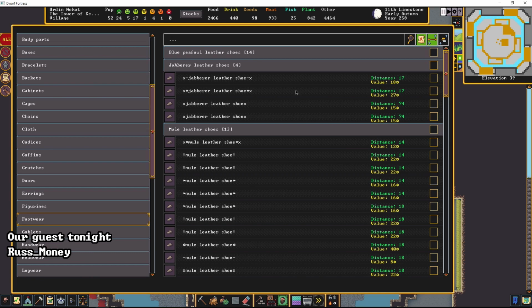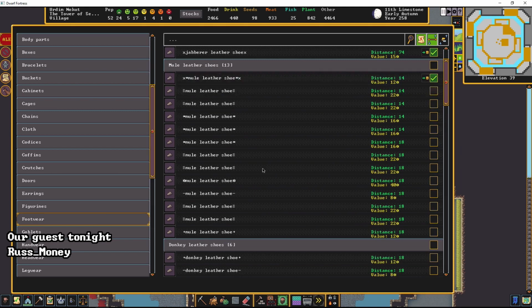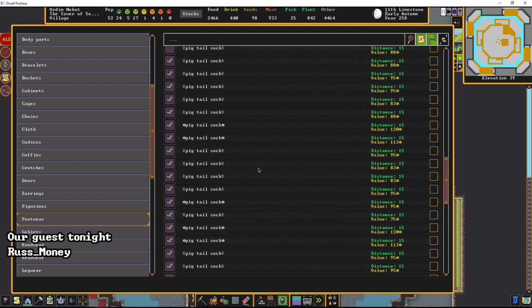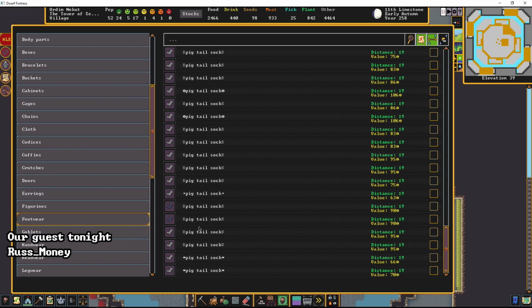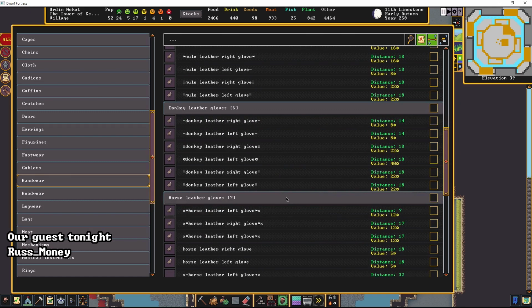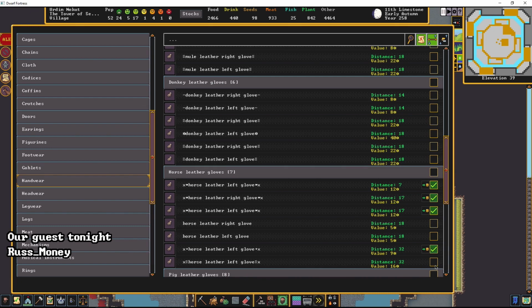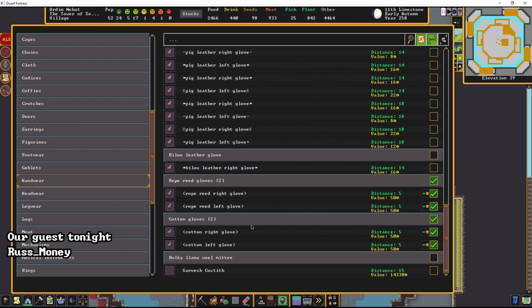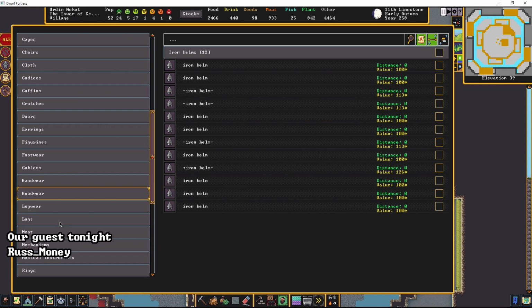Get rid of those. Cougar leather shoes. Amazing. Any worn out socks? Oh, there's a pair. Looks like we're good for socks. Some worn out gloves. We'll get rid of those gloves. They're not particularly good. Oh yes, and the artifact glove. Definitely want to sell that.